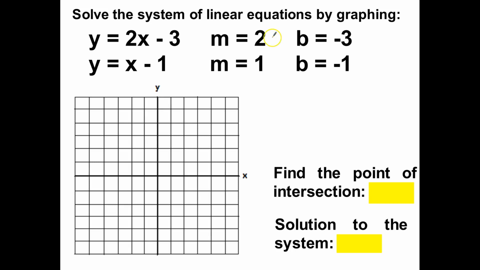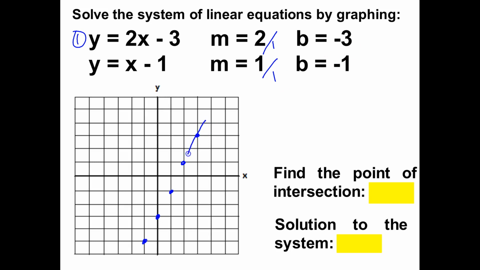So we want to graph both of these lines. Let's put them as slopes, rise over run. For line 1, we're going to start at -3, down 3, and then use the slope of 2 over 1. The reason we're graphing several points is because we don't know where the lines intersect. So usually, to be safe, you can graph 5 points to know where they will intersect, so you don't have to redraw this line again.